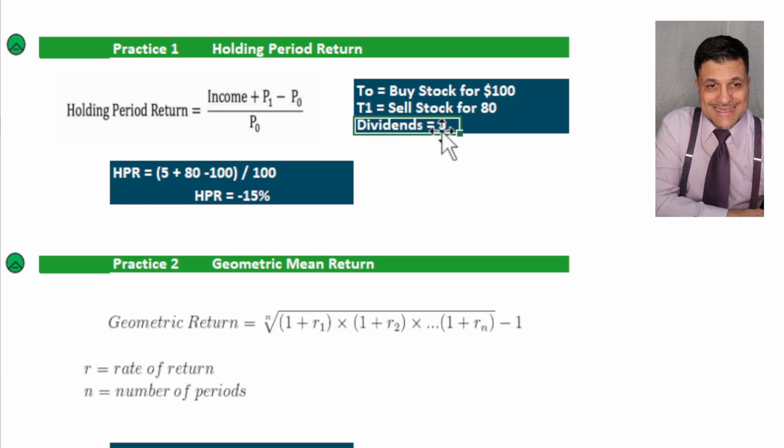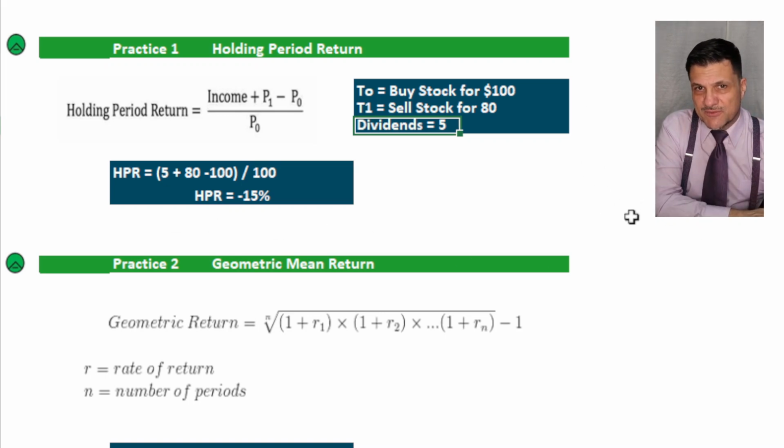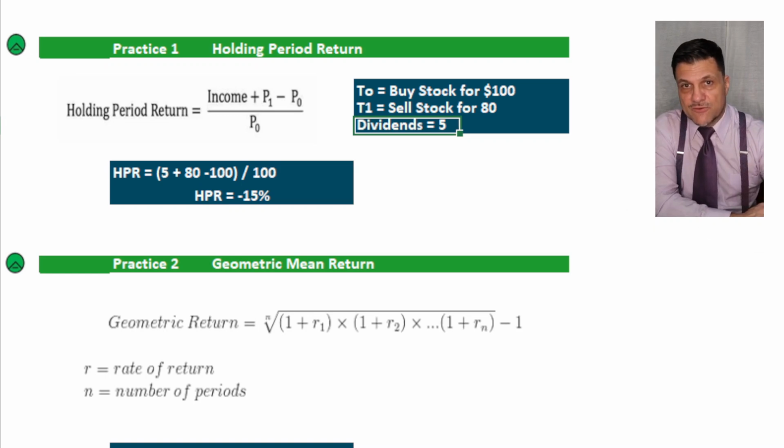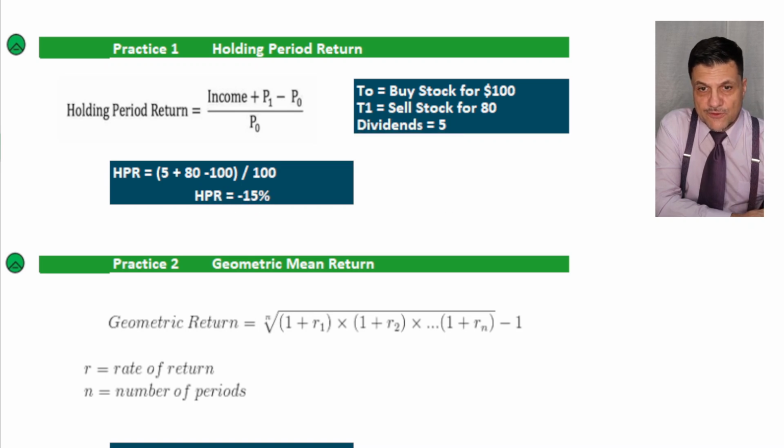All right, in my example here, you purchased the stock for 100, you sold for 80, and you made 5 in dividends. So add the dividends to how much you sold the stock for, subtract how much you purchased it for, and your return is negative 15%. We don't know for how long, but let's say this was for 5 years. That would say your average return was minus 3% per year. Could be, but not necessarily. Could be that you had a positive return in year 1, a super negative return in year 2, and in the end you get a negative 15% over the period that you held that investment.